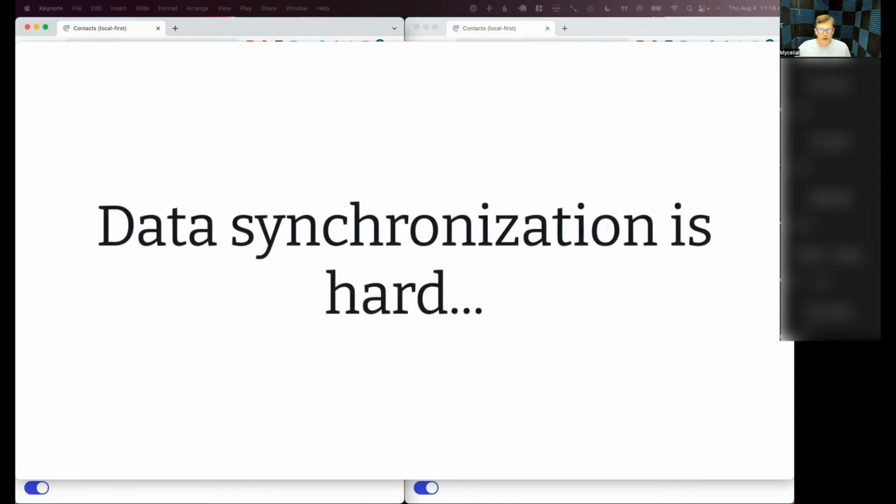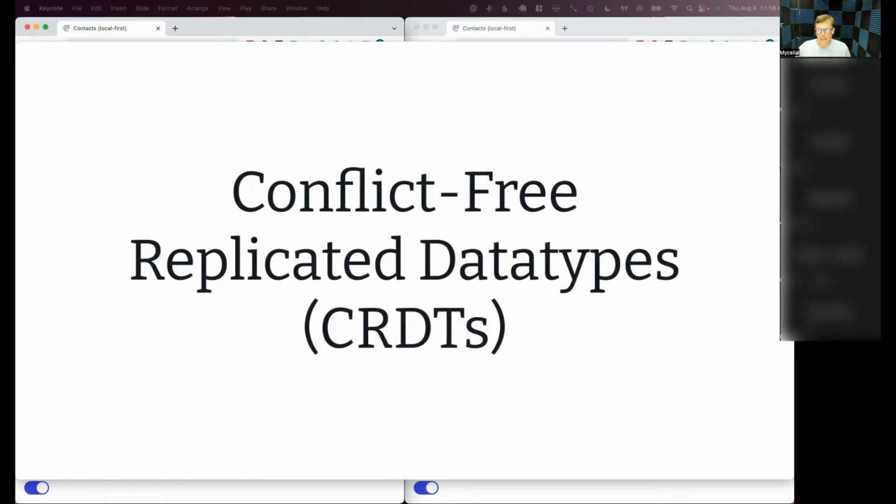So data synchronization is hard, but here's the thing. You don't have to worry about writing synchronization code in local first apps because there are libraries to handle it for you, such as the mycelial library, which we'll look at in a bit. But to be totally transparent with you, we wouldn't be able to write this synchronization code, but for a relatively new technology called conflict-free replicated data types, or CRDTs. In fact, CRDTs are essentially the breakthrough technology that makes these local-first applications even possible. They're kind of a big deal in my opinion.